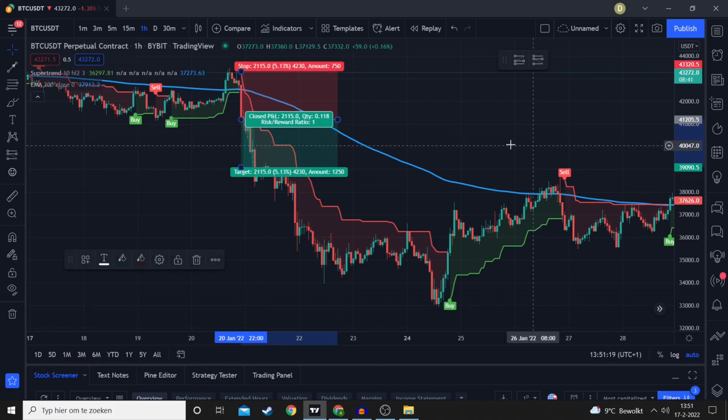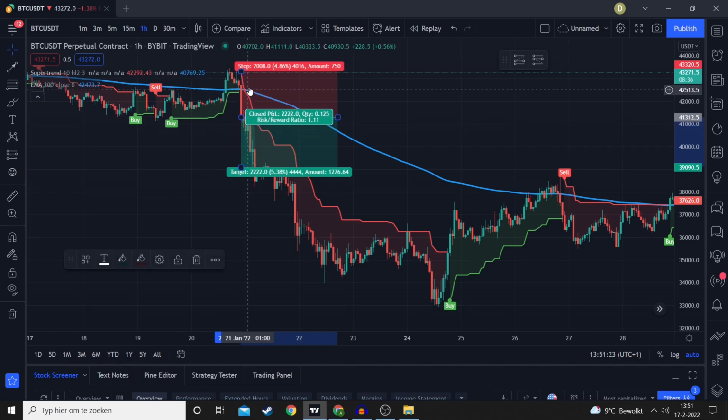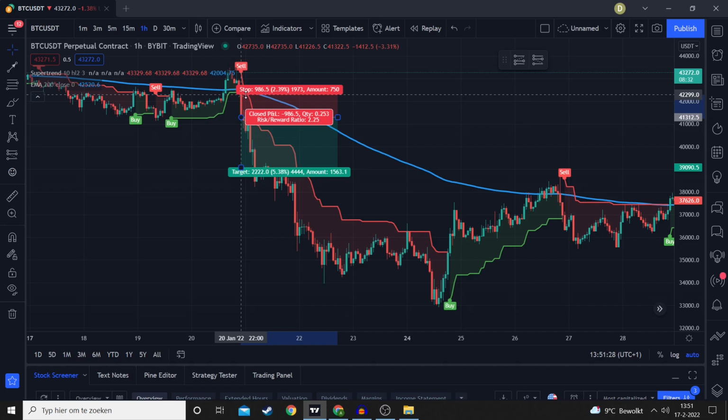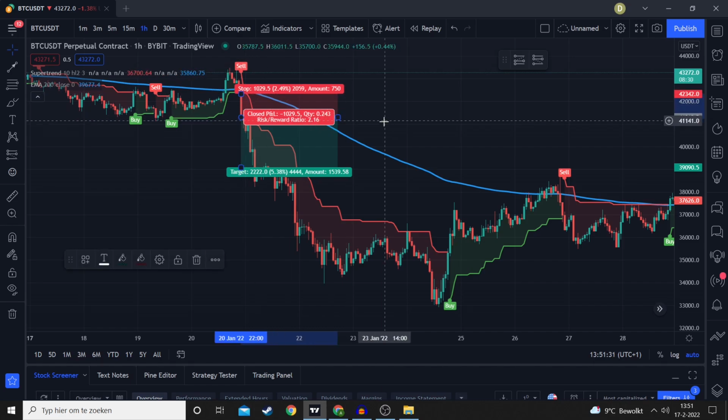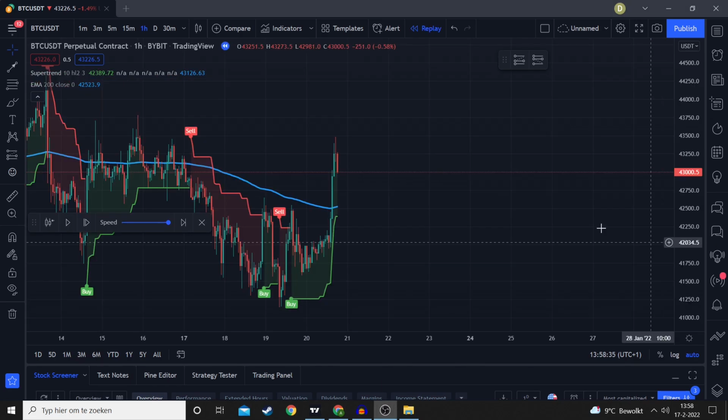So now the question is, where will your stop loss be? With this indicator, what I prefer is you take the stop loss at the trend line, at the ATR trend line, so it will be here. I'm also using, like I always do, my risk management of 1.5. So now let's take a look how this played out.